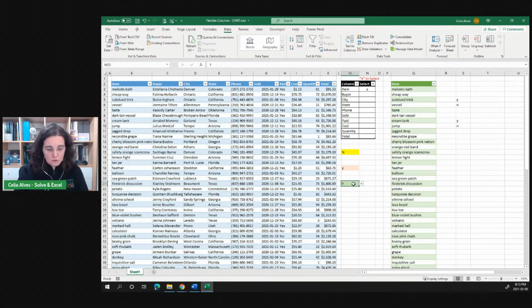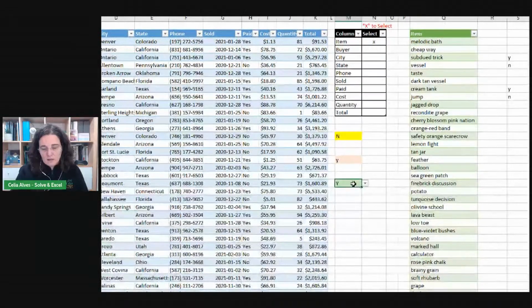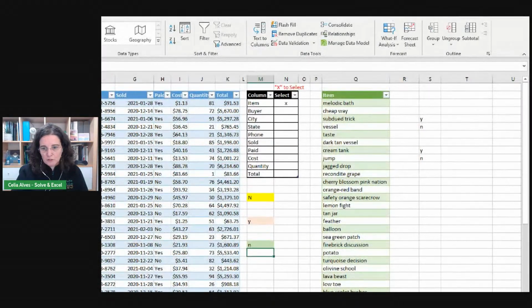So for example, if you look here, if I type in an N uppercase, it works. And if I type in an N lowercase, it also works. And it's pointing to that range here that has no name.